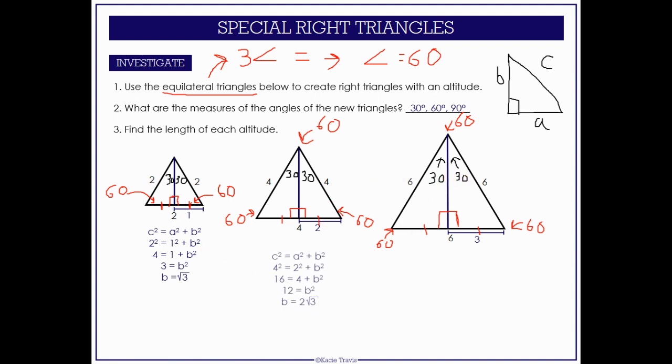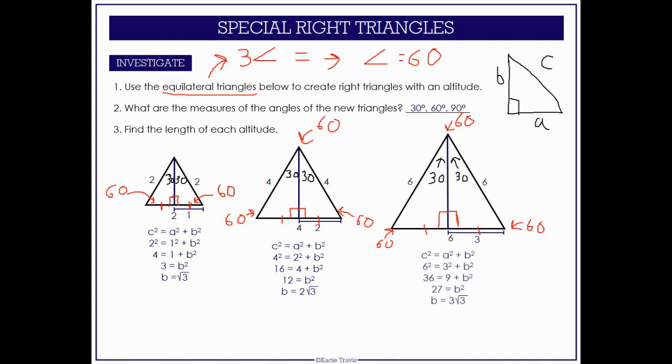Now, this logic is going to follow suit with these two triangles here. So in the middle, we have c squared equals a squared plus b squared. We got our c and our a. Then we find out what our b is. So you got 4 squared, that's 16. 2 squared, that's 4. You subtracted that. And then what we do right here, we had to actually take the square root of 12 and then simplify it into simplest radical form. Simplest radical form here is going to be our bread and butter going through this. I don't want you to necessarily round with this type of triangle because the radical is going to be a part of the formula for it. So we got 2 square root of 3.